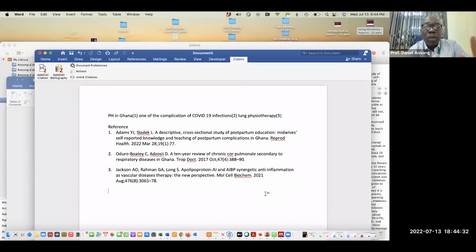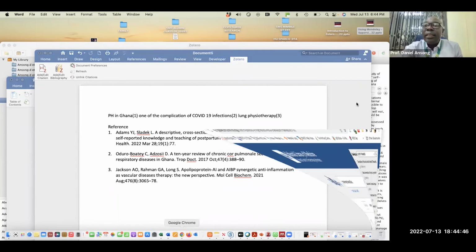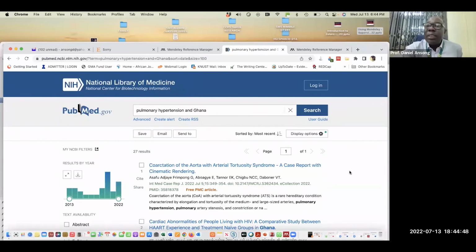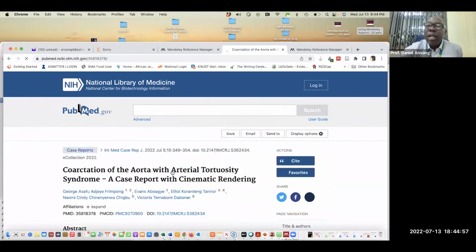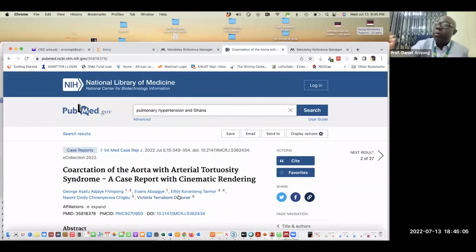So this is Zotero for you. If you have successfully downloaded Zotero and you have the icon showing like I have mine here, and you have your web browser and you have the extensions in there, you need to see the extension in here. I would want to show you something quickly. Have you seen now it's a folder? It looks like a yellow folder. Now let me click on this article. Have you seen it's changed from a folder to like a paper? It means it is just the only article that you would want to save in your library. When there are several articles that you would have to select, it will change.